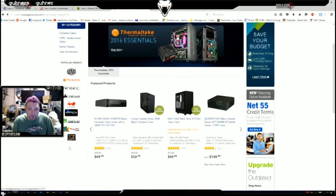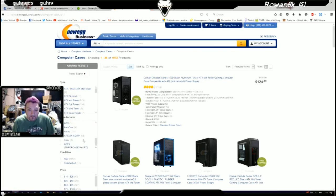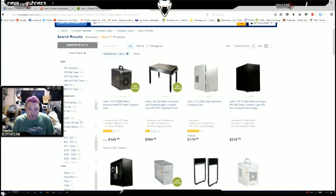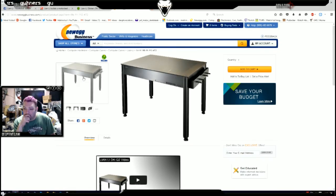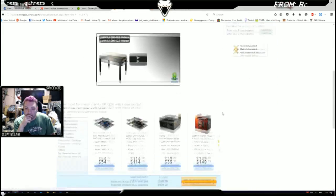We'll even go find Lian Li on the site — all the way at the bottom probably. There are two sets of Lian Li listings, which doesn't make sense. Oh wait, there it is. It looks completely different from what you see in the promotional images. And there you go — it is a thousand bucks. And it's only got two egg reviews already.